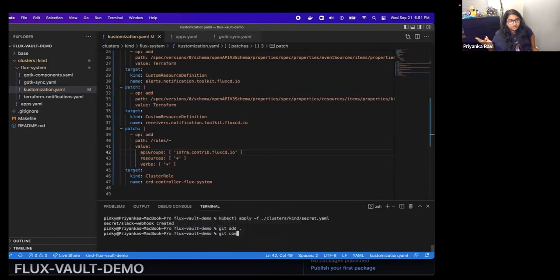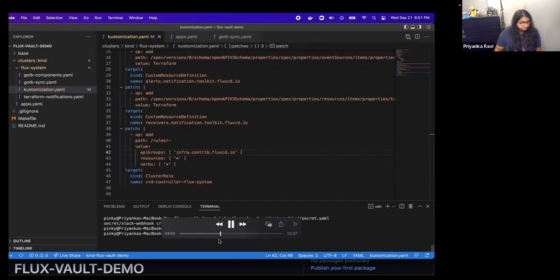Well, Flux isn't aware of the Terraform controller and the Terraform events, right, by default. So this is telling it to also go listen to Terraform events as well. So this is very necessary in order to make this work. So I'm going to add that change.